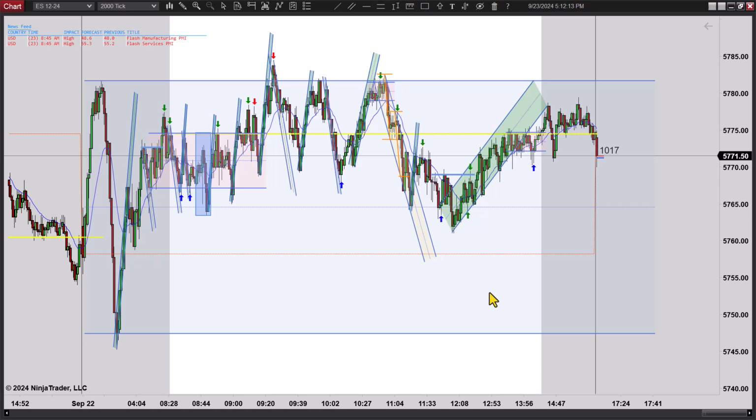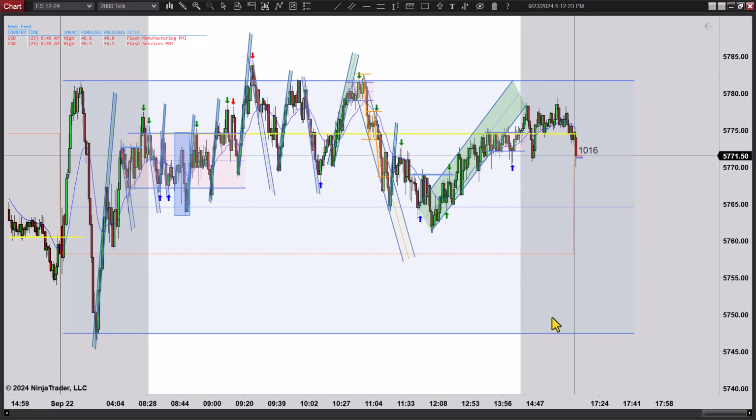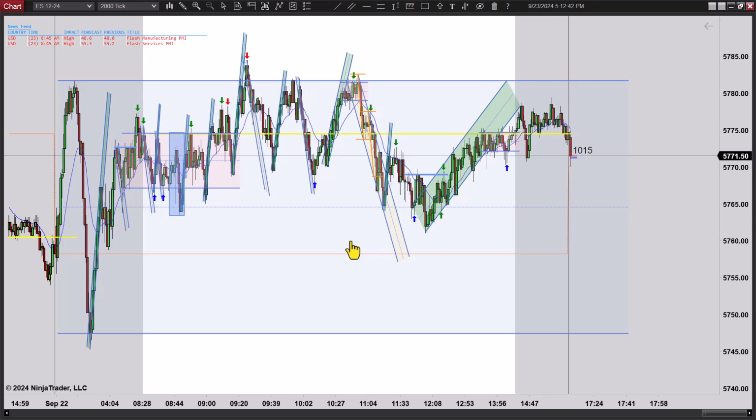But there it is. I mean, it's just a sideways, congested kind of mixed trading type day. I don't see much. You have to trade this pretty much as a range, although there are a few trends in here that are consistent enough to trade. But a lot of this was just trading range rules today. The majority of it was actually. So, anyway, I think I'm going to wrap it up on that.